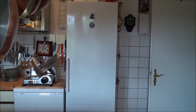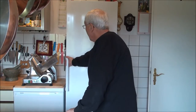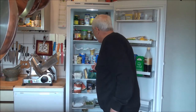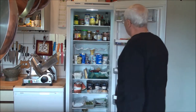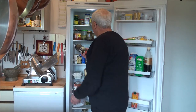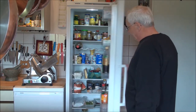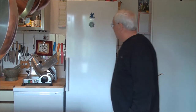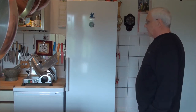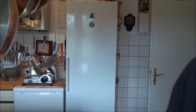It's a Siemens, and it's very practically designed. It has a lot of space in the door, and also the shelves. The shelves, by the way, pull out, which is very nice. You can get to things in the back quite easily. It also has a place for bottles. We don't use this very often, at least not for bottles, we use it for other things. We're very pleased with the large refrigerator because I have trouble bending way down to the ground, and these small refrigerators where I have to bend all the way down are very irritating for me and not very comfortable.